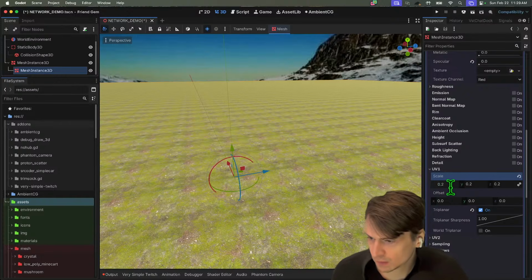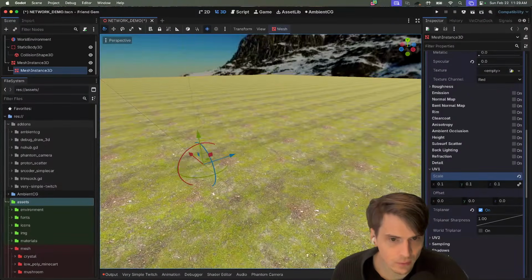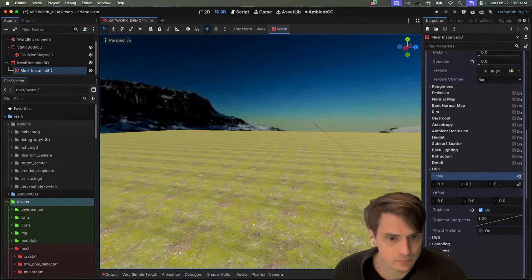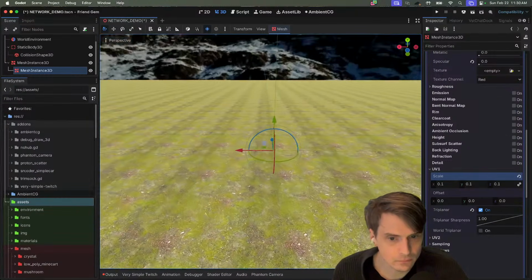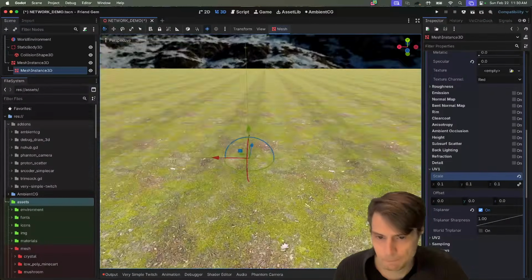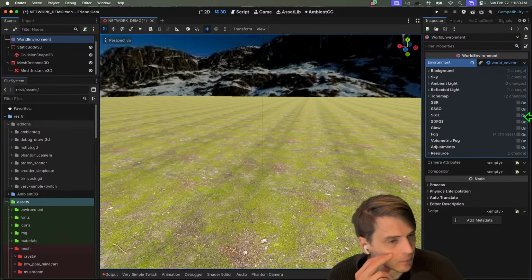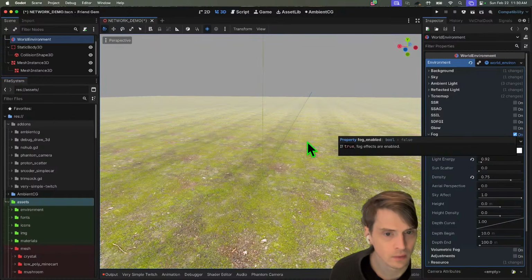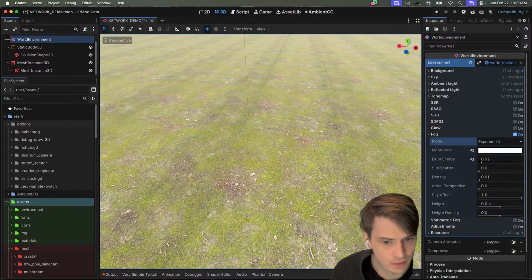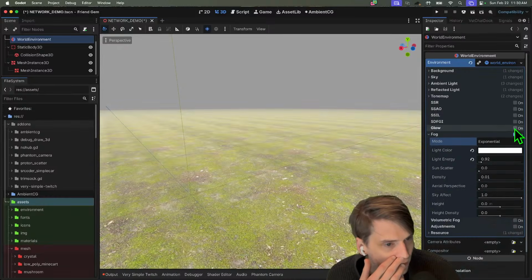So there's a way you can make this less repetitive with hex values and stuff. I don't know how we're gonna do it. I thought this had more fog and stuff on it, but maybe it doesn't. Now we look like we're in Silent Hill. Just a little bit of fog.